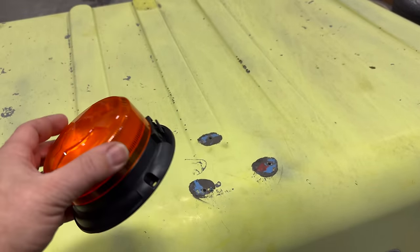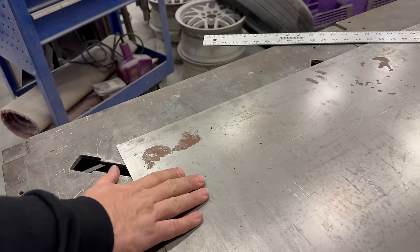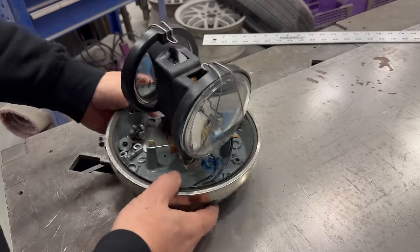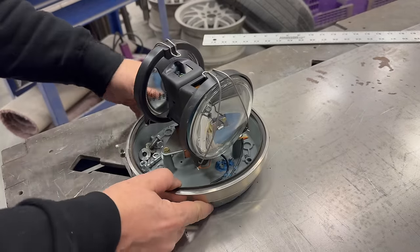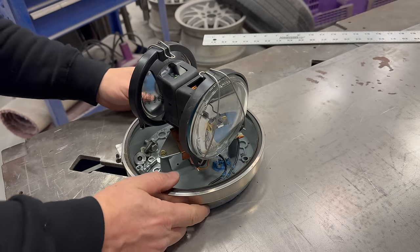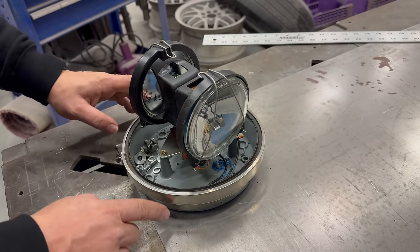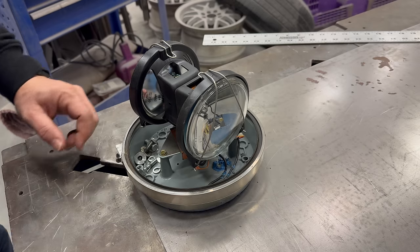Until I get stuck and need it — I can slap it on and people can find me. I've got a new sheet of steel and the old beacon that sat in that position. I'm going to trace the bottom of the old beacon to get a circle, mark where the holes were, and once everything is marked I'll get it all cut out.